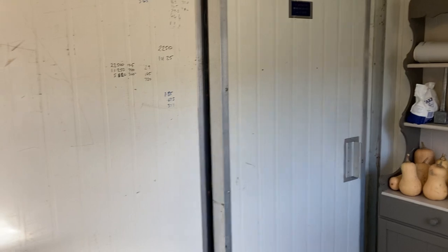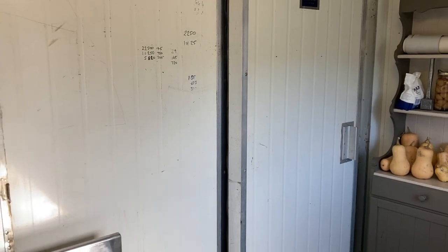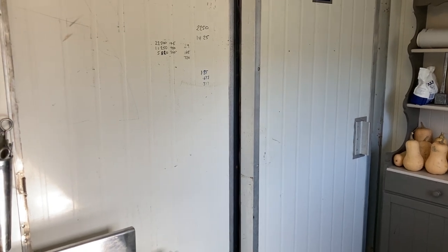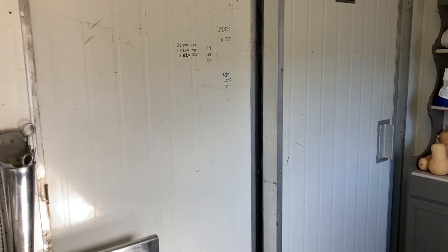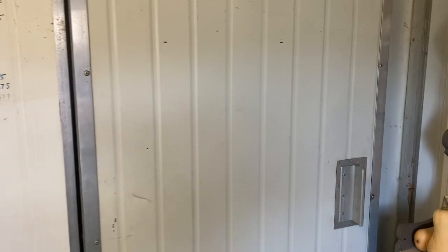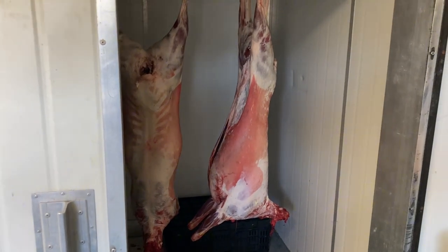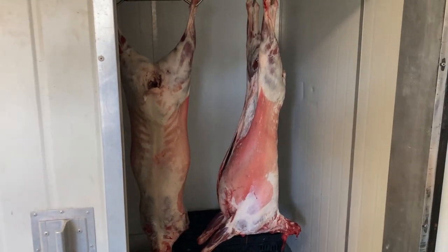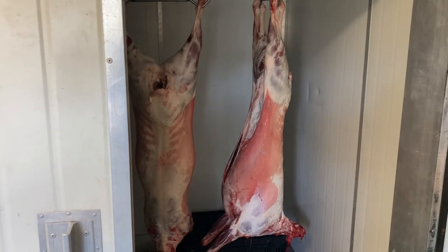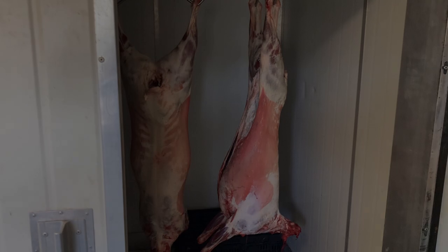I have a cool room. That's the doorway to the cool room. This whole cut up area is only 6 metres by 2.5 metres. It was an old side office. It's all made out of cool room paneling. I cut a hole in the wall and put my cool room so I can walk straight into my cool room. Slide the door open. Got two lambs I processed earlier in the week. They're good lambs, crossbred lambs. I'll grab one out and we'll start processing it.